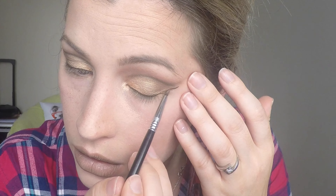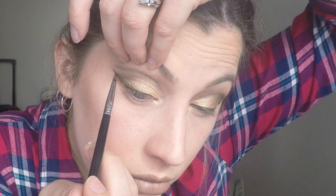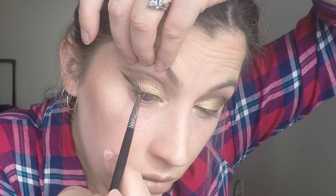Considering how much I cannot feel this eye, I'm going to take a cotton tip with some Micellar Water to clean up, because this side I totally messed up. The makeup gives the appearance of a similar amount of lid being visible, which is essentially what we want. I'm just going to get the tip of my Beauty Blender and dab that around where I was fiddling with the cotton bud, just to make sure there's no loose makeup around there.